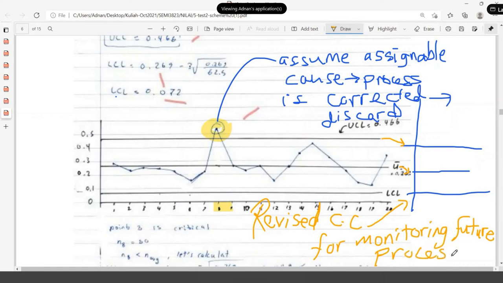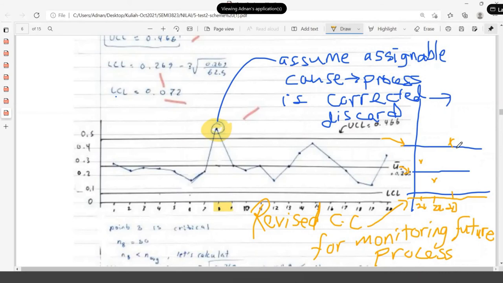So let's say you start, okay, I just put a line kat sini just to guide. Sebenarnya ini pun kosong kan, tapi saya tak nak overlap masa tu. Saya katakan, okay, the next day you continue the process. The next point you get is number 21 kat sini. Okay, number 22. Sebab tadi berhenti 20 kan? This is the new data. And then you get the data, you plot. Okay, you get it here. The 21 pun you get it here. And then number 23. And then suddenly 23 kena kat sini.